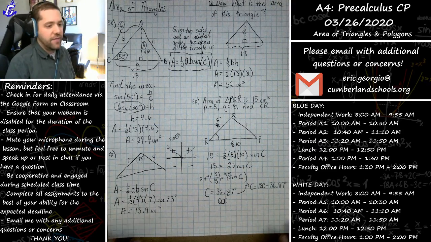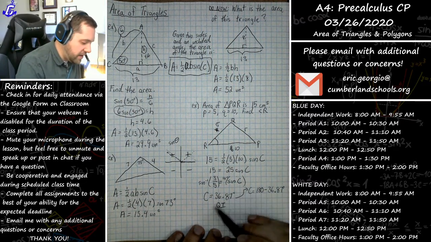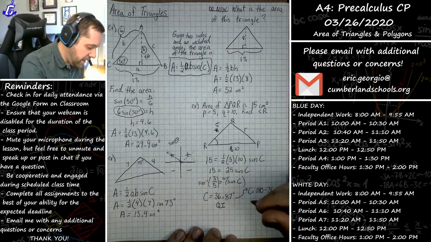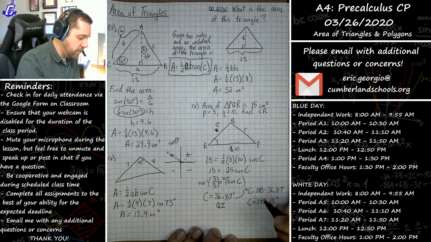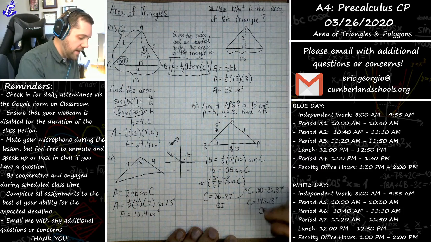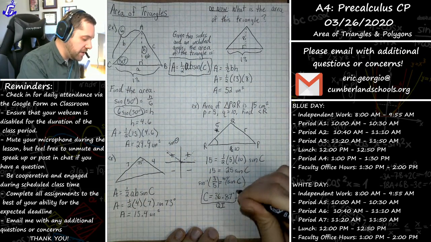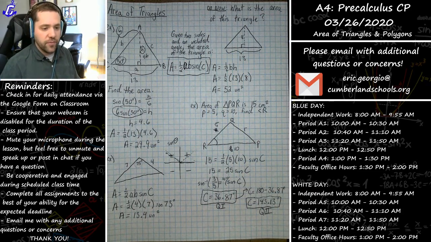So in short, if you have one of these problems, there's actually 2 potential solutions. One for an acute triangle and one for an obtuse triangle. In order to find them, we just take our acute triangle answer, which is always what's going to come up if you use the calculator, by the way, and then just do 180 minus that to get our other potential answer of 143.13 degrees. That's 180 minus 36.87, and that's our quadrant 2 answer. So given the set of information, there are 2 possibilities for what angle C could be. It could be 36.87 degrees, or it could be 143.13 degrees. Okay? Any questions on that idea?